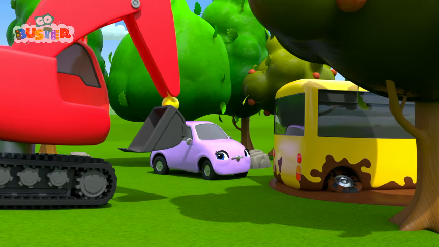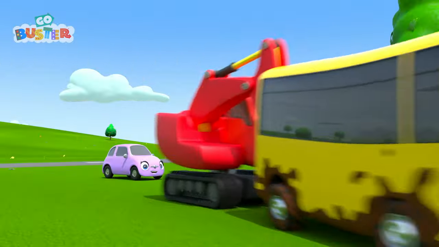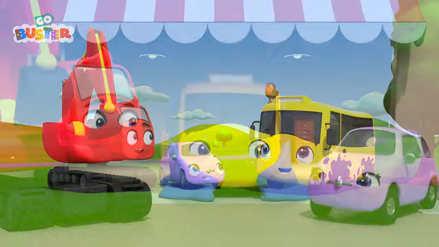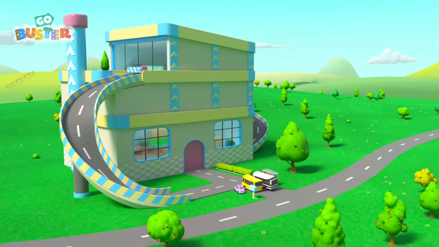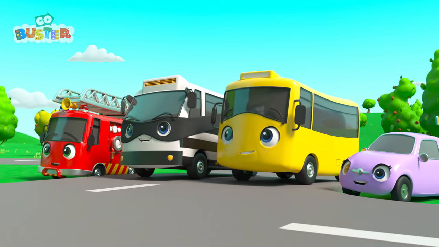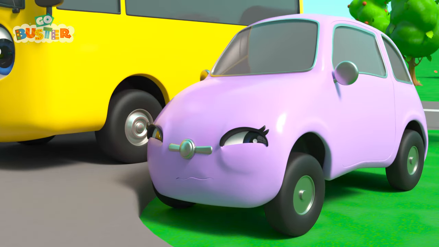Working together, Diggly and Scout pull Buster out of the muddy puddle. Now Buster is free at last. He's very grateful to his friends for rescuing him. Now he's back, safe and sound in his garage. Buster and his friends look so excited. What's going on? Oh, wow! Mommy has set up an Easter egg hunt for them.